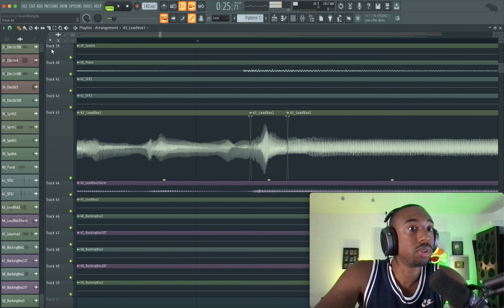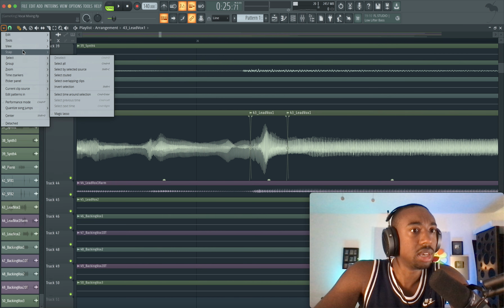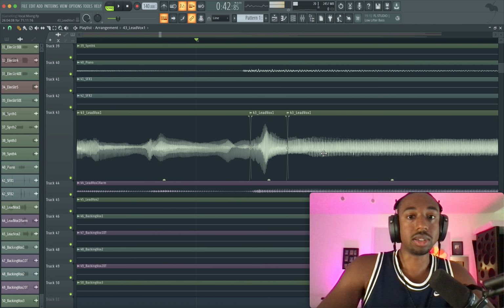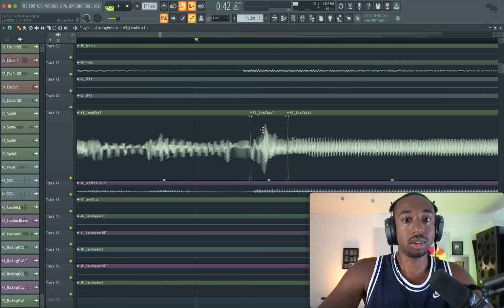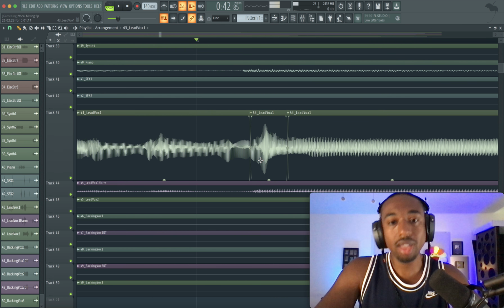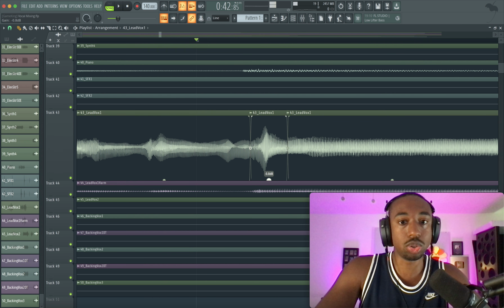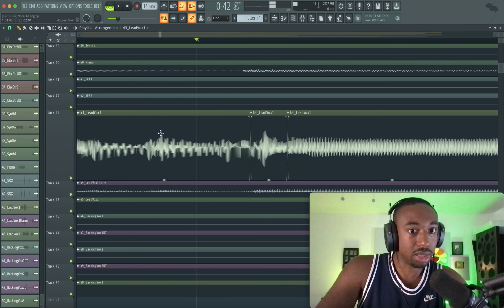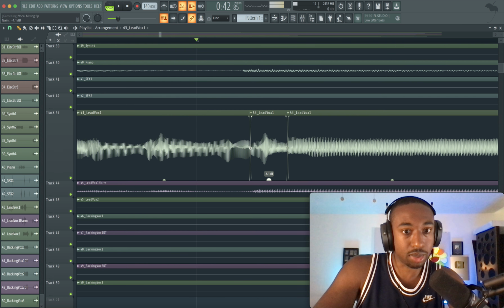So if that doesn't work for you, I think it's a setting in the playlist options or one of the option settings. I don't remember exactly where it is. Okay, so now we have crossfades. Now this is way too energetic. So let's turn it down because that is too dramatic for this performance. We want that peak to match about the peak that was before. So let's pull this down to about there.